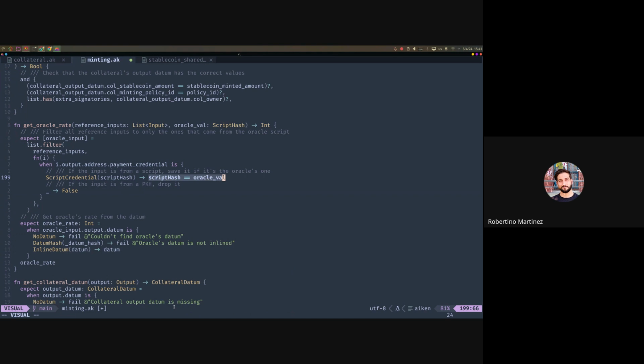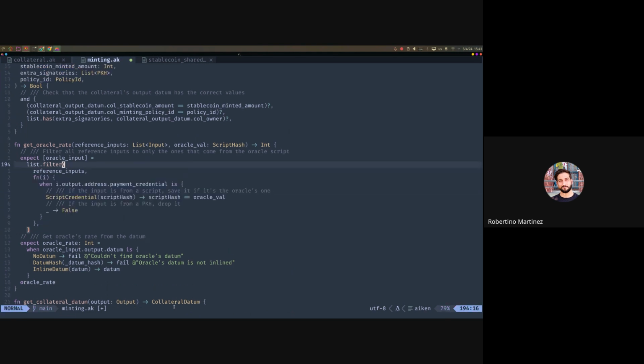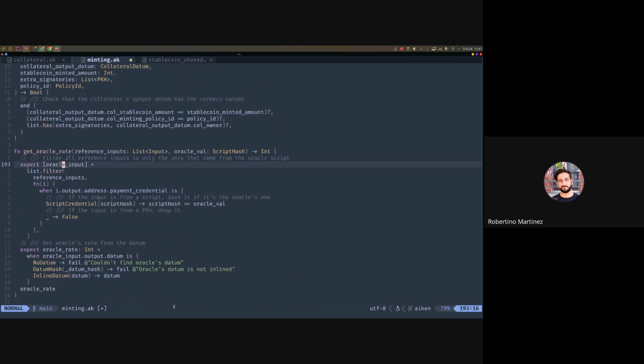After this whole filtering, we get back a list, and we know that this list should contain only a single oracle input. So we pattern match the list for a single value called oracle input, and now we bind the oracle input value. If there's more than one, or if there's none, this is just going to fail.